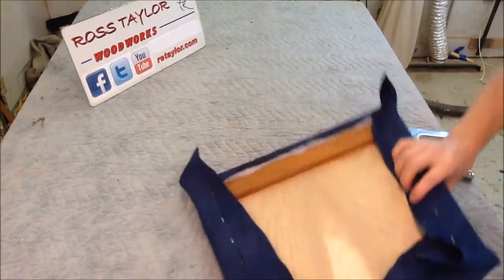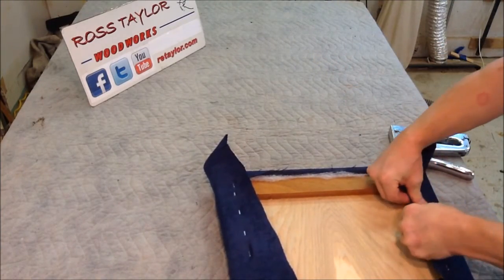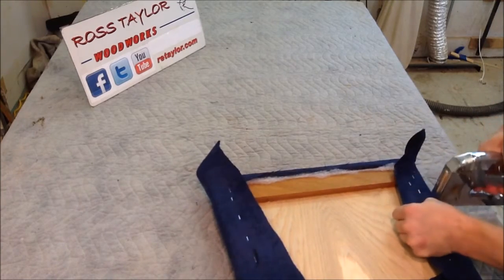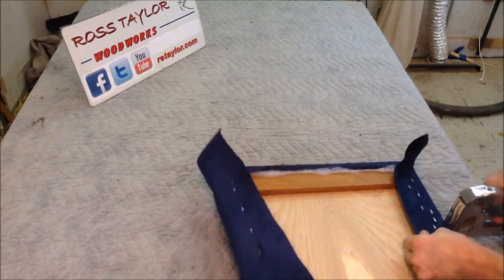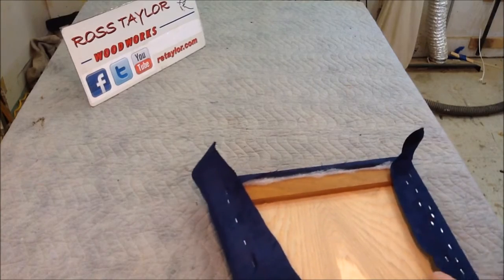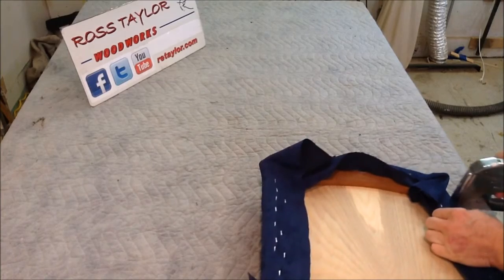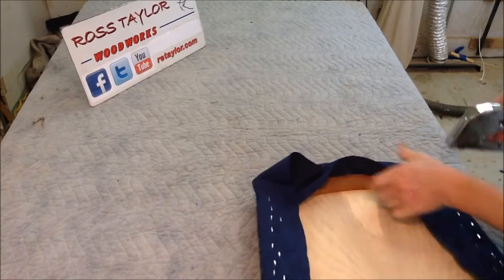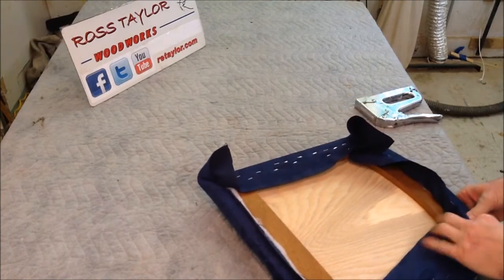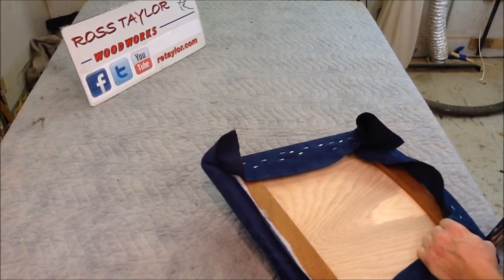Okay, now we've got to do a little more stretching. Get these little, let me go back and fill in. Getting rid of those little ripples. Keep pulling until it gets even. Staple the corners.